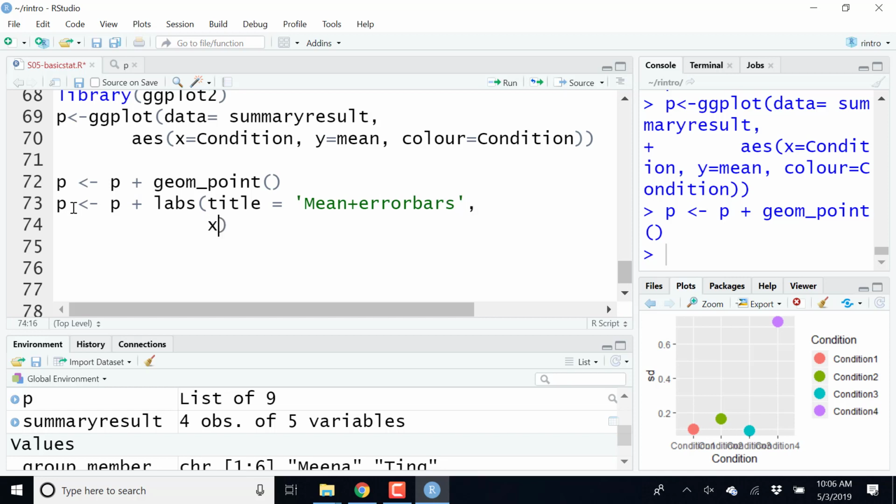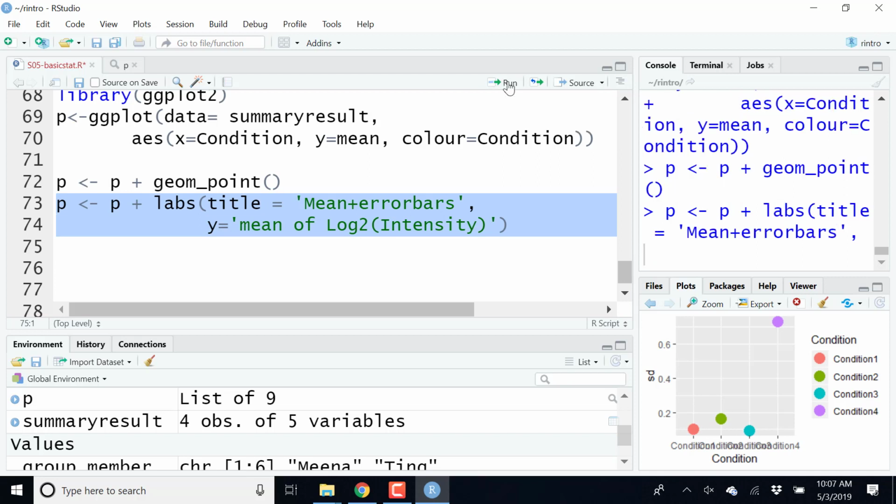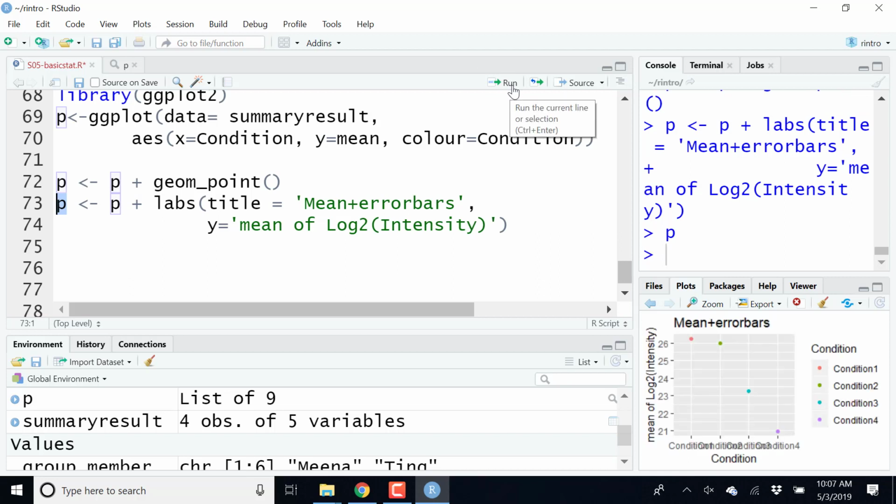I want to change the y-axis, this condition is okay, but I want the y-axis to be mean of log 2 intensity. I run this line and then draw P again. Now I changed my labels.